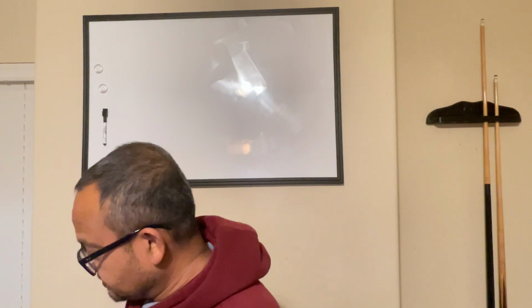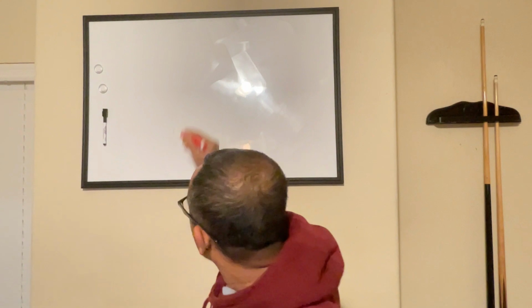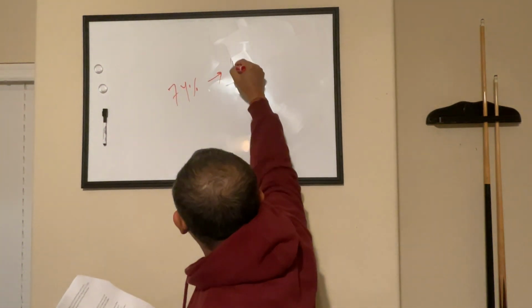Anya surveyed a random sample of members of a large gym about how often they visit the gym. This is a story, right? They surveyed a sample of members of a large gym. So the sample was not large, the gym was large. Using the sample data, she estimated that 74% of the gym members go to the gym at least once a week. So this is what I will do: 74% go once a week.